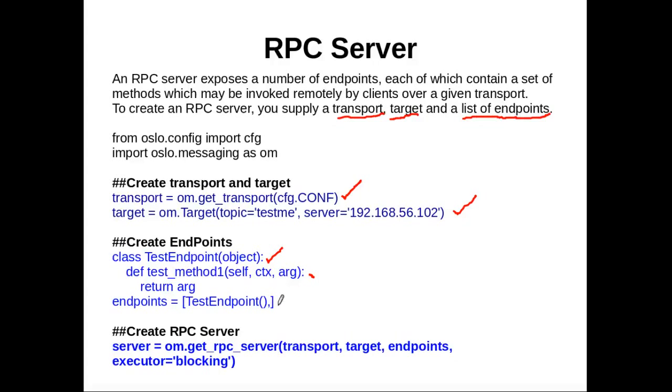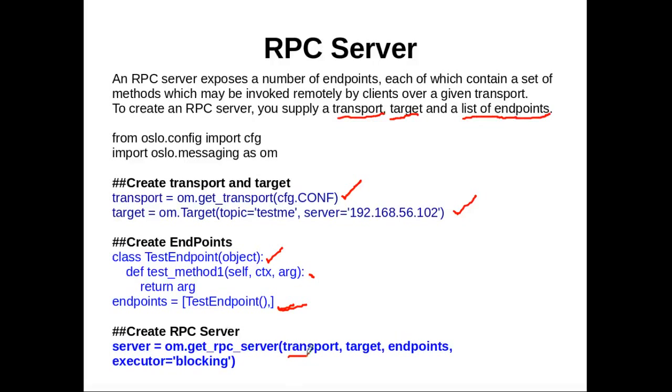Then here you can see I created an endpoints list. In this list you can append multiple endpoint classes. Then this is the create RPC server step, oslo_messaging.get_rpc_server.